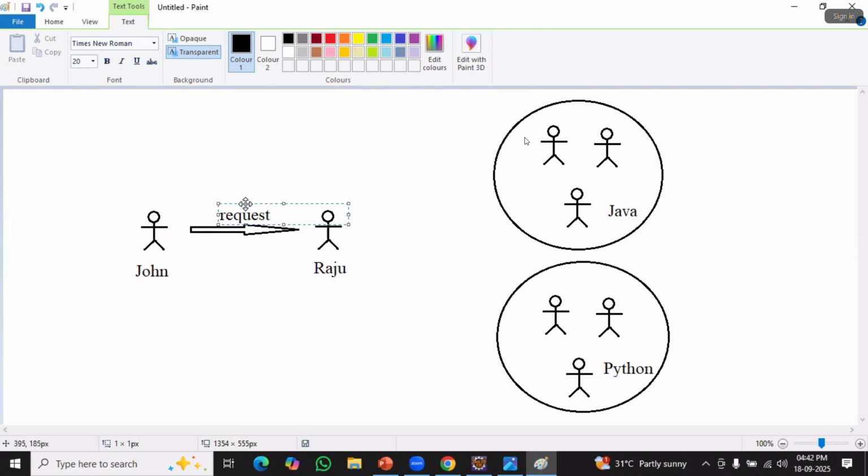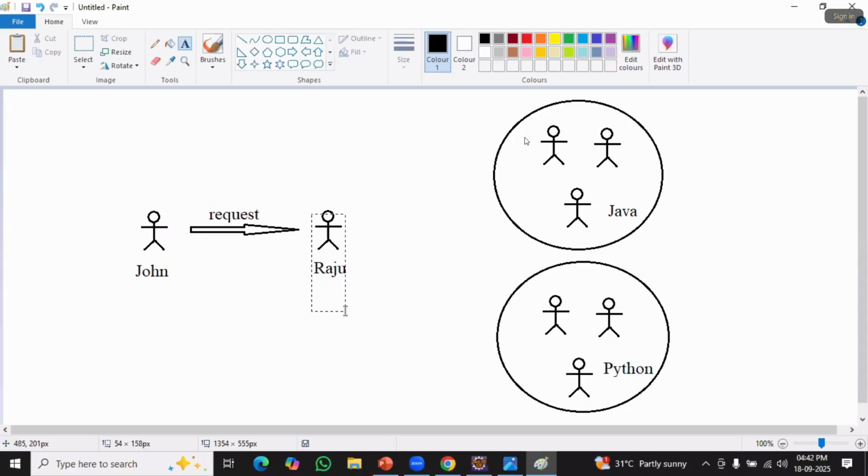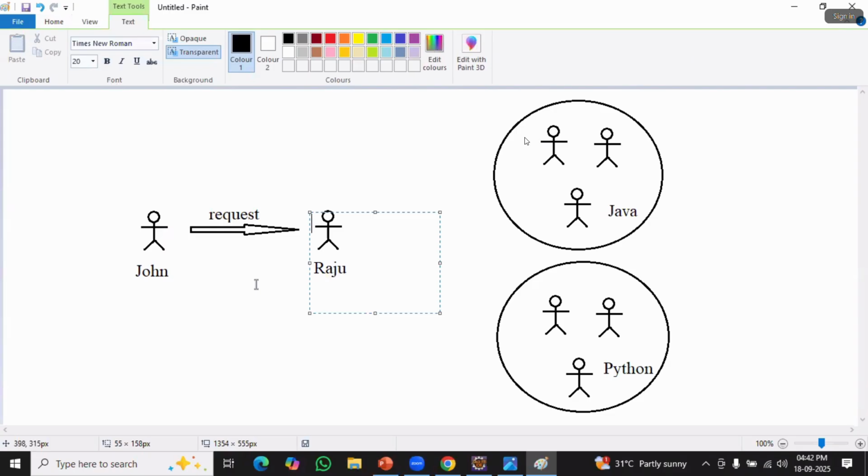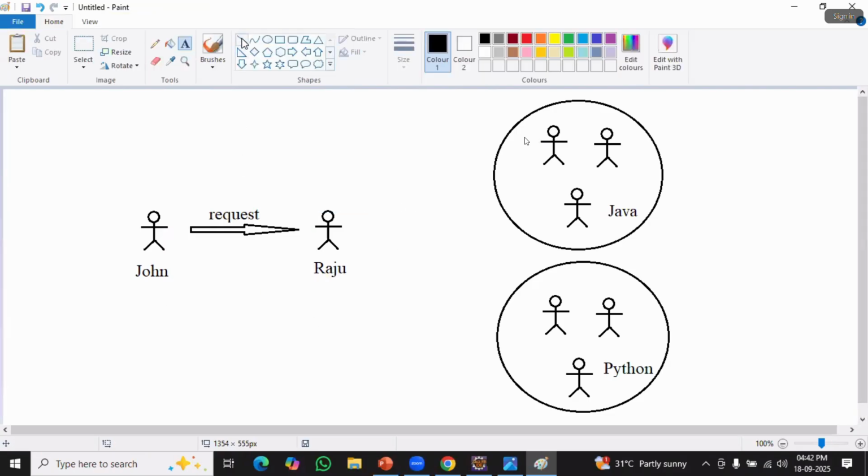He gave his request to Raju, saying that I need to learn Java. Now, what Raju will do, he will redirect your request to the Java team. Yes or no? John's request will be going to the Java mentors, and they will be giving the response.